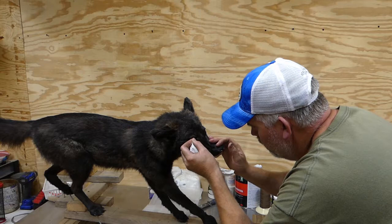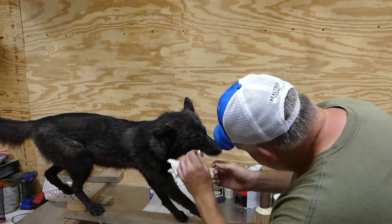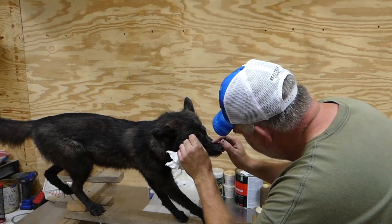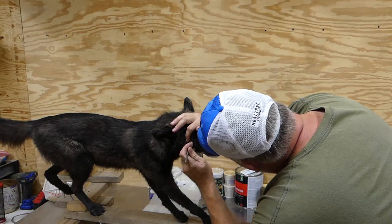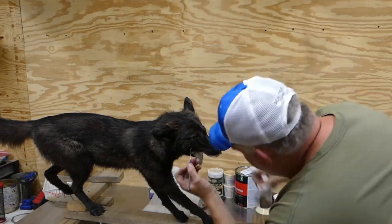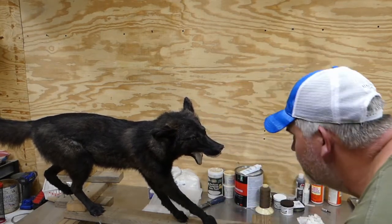I'm going to try to clean this glue off the eye now, because once it dries, it's hard. You have to scrape it off. So I always just try to clean and work as I go as I'm tucking. I'm steadily trying to clean. Plus, it makes it easier to get everything set, too. You ain't got that glue on there messing with the detail of the eye. I can tell more about it if that glue's off of there. I can get an idea of where my eye needs to be.